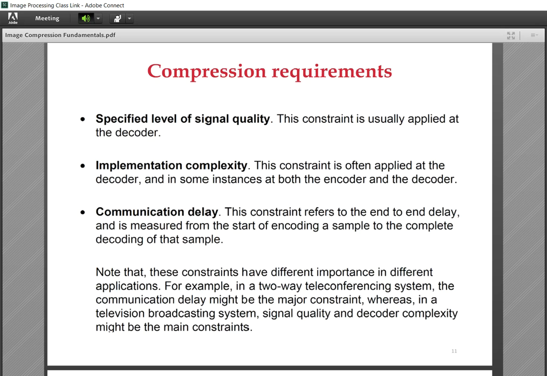But quality at my television is very important, or the complexity of my set-top box. Lower complexity tends to lower cost, and this is very important for broadcasting television.